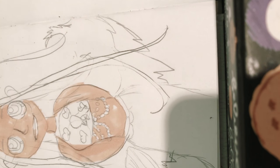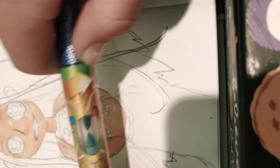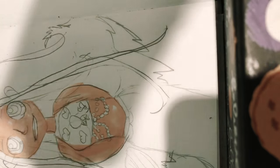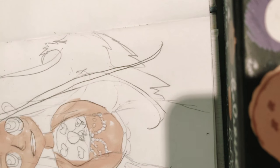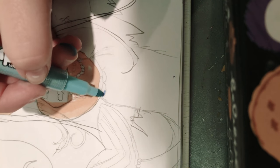So, what a Blendy pen basically is, you have 2 markers and it comes with a chamber. And you gotta squeeze them and twist it into the other end. So let's just blend these 2 together. And then you take the 1 marker out. Oh, that made a lot of noise. And you color. I think I'm gonna color the tail this way.